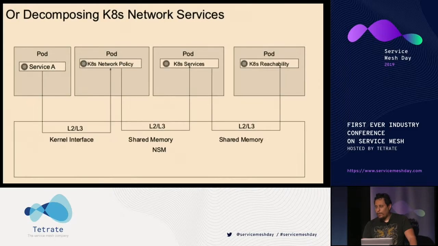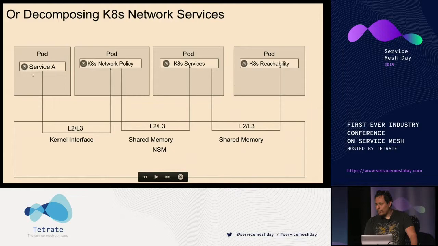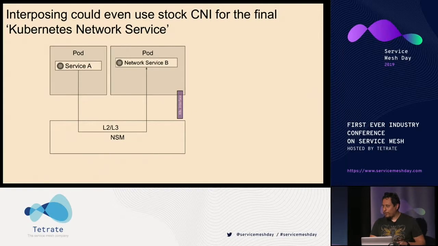Rather than having a big black box, we want to be able to drive this so you can start to segment these out. The interfaces can be negotiated between different versions. So you have service A and network policy to your network policy. Maybe that initial one's a kernel interface, but then you do shared memory for the rest because those pods have been designed to do shared memory. So you can get a lot faster in your data access.